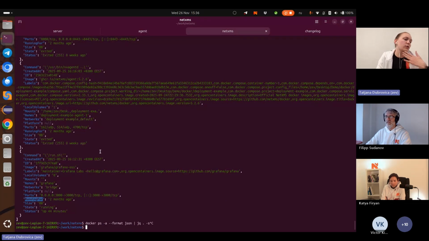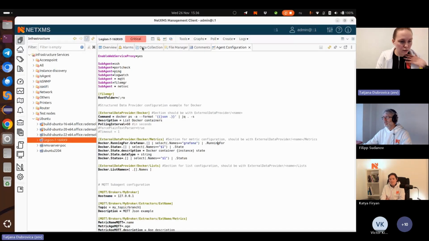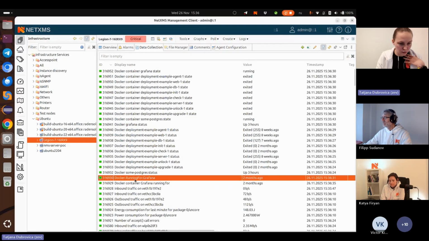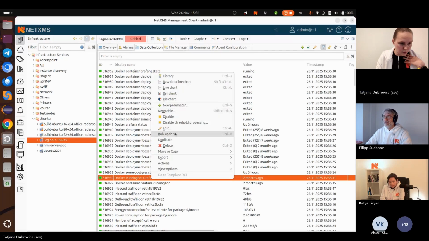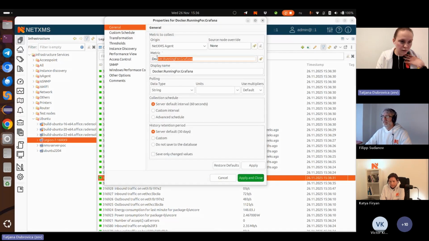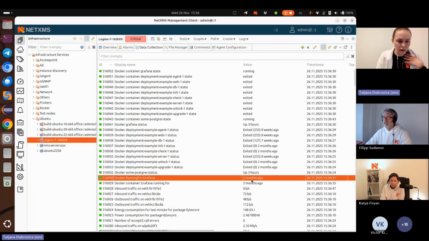And this is already working, this is already released, so it can already be used. I can show how the DCI looks. So here is my DCI. Let's edit it. It's just a metric that I'm collecting, and it's just returning this value from the JSON we've collected.